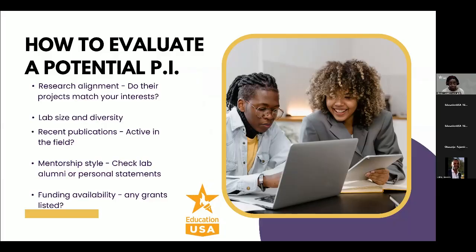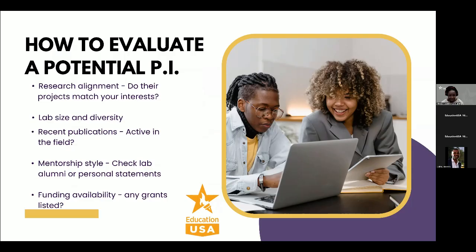How to evaluate a potential PI: looking at this PI, should I reach out to this PI or not? You need to do a lot of research, ask yourself a lot of questions. Do the projects actually match what I'm looking at? Can I survive this research interest even in the midst of frustration? Because you need to love something to be able to wake up every morning for 5 years to keep doing the same thing. It has to be something that you really are passionate about.